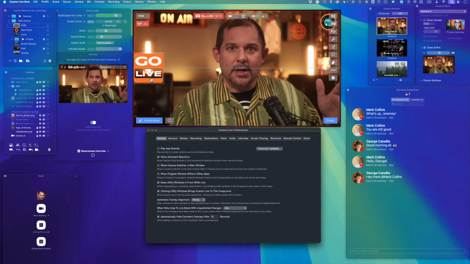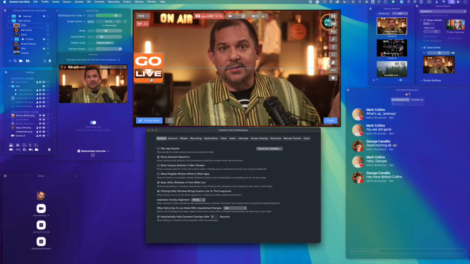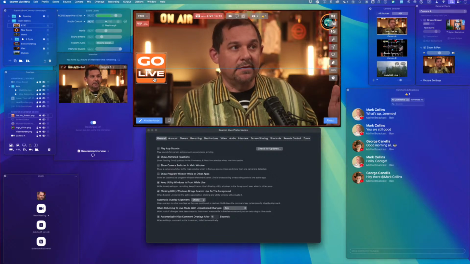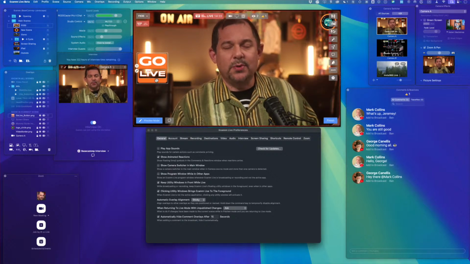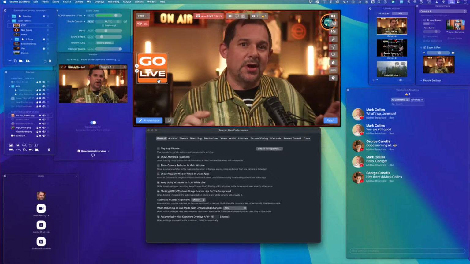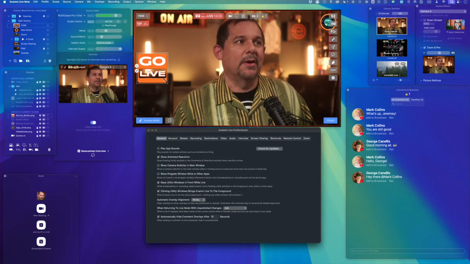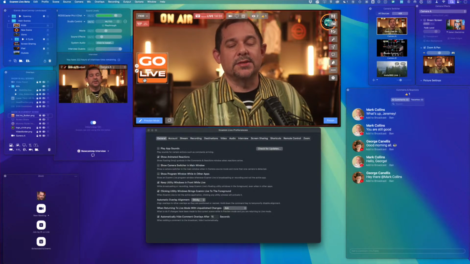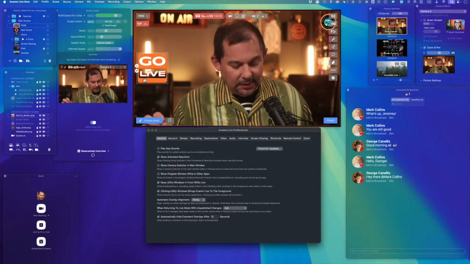This isn't like broadcast, like the good old days of broadcast where you had to worry about the safe area, the video safe area. You pretty much get away with taking things all the way to the edge. But if you're trying to leave a little bit of a margin all the way around, that's what these guides will do. There's really no way to snap it with more granularity than that.